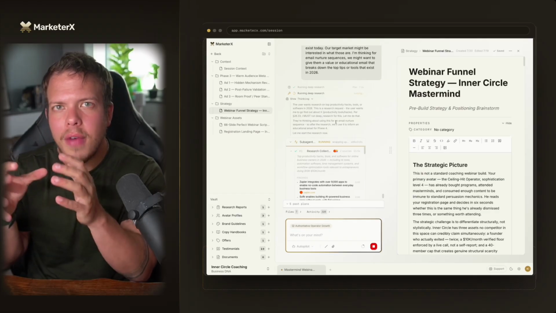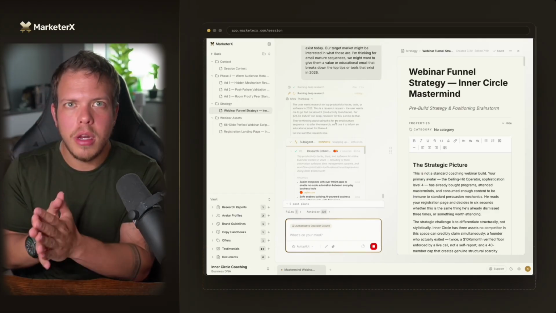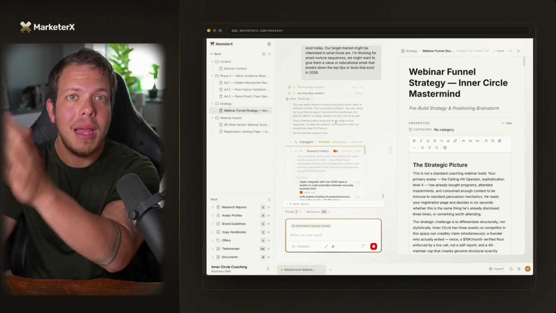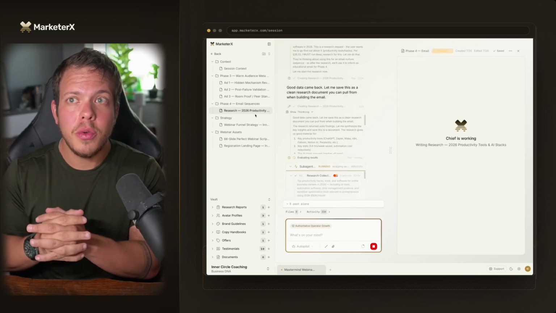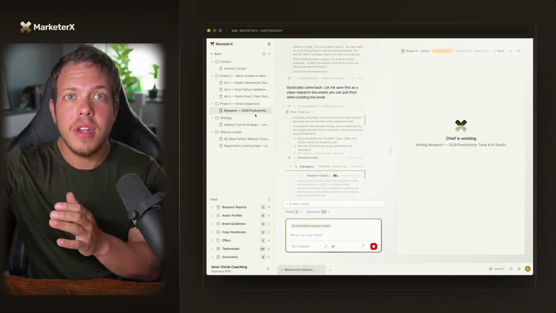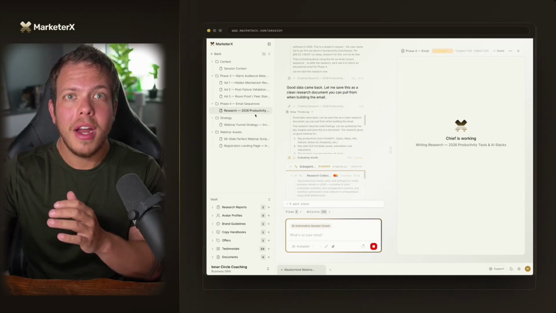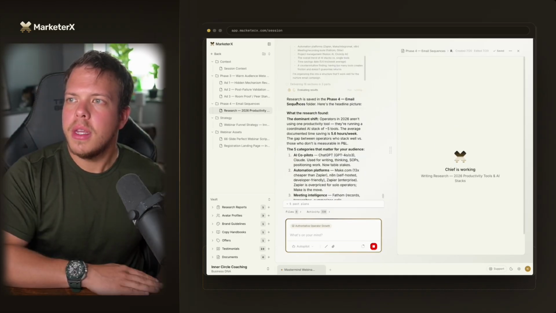Again, MarketerX staying highly strategic and highly focused on the task at hand, which is not just building a research report, but we're building out a campaign. It's a part of a bigger system. It's finished its research, it's compiled it into a report, and notice how it even preemptively created the phase 4 email sequences subfolder, and it's going to store the report there because that's what we told it was going to be for. Here you can see MarketerX is finished, saying research is saved to phase 4 email sequences folder.